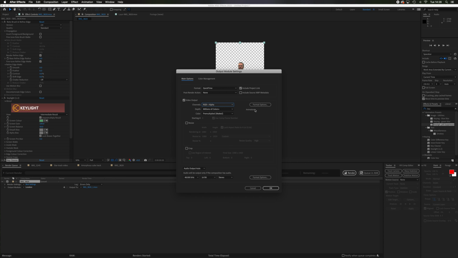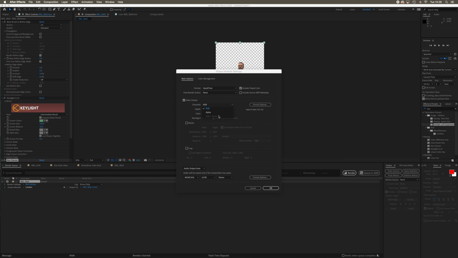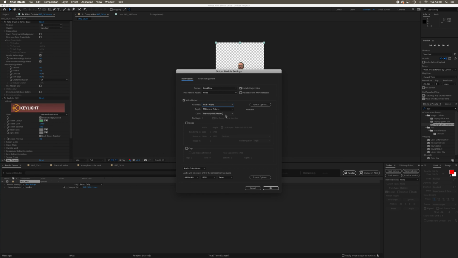If we output it as the animation codec, it's going to be pretty big. If you look at something like Apple ProRes 422 and click OK, the problem with this is that it doesn't give us that alpha channel. We can render out one or the other, but we can't do both. Normally when you do this, it is quite a large file. It's just one of those things. But if you're just using it once, you can import it into your other clip, and once you've finished that project, you can get rid of that source file if it's taking up lots of space on your computer. But that's an option if you want to export it with RGB plus alpha and then import it into the next one.